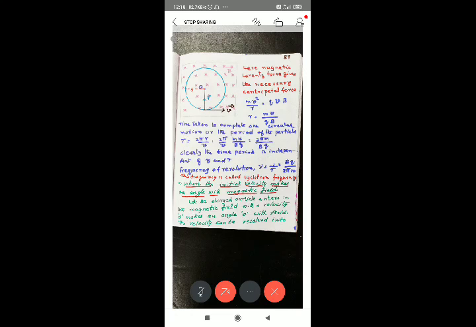So actually after this portion we usually take that cyclotron, but now it is deleted. Cyclotron is deleted. So next, when the initial velocity makes an angle with the magnetic field.